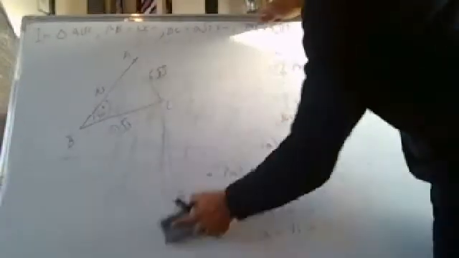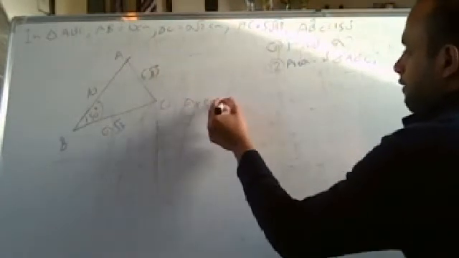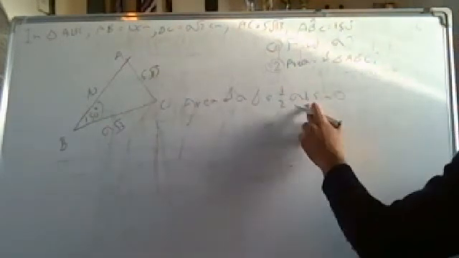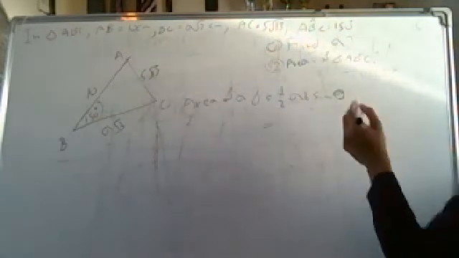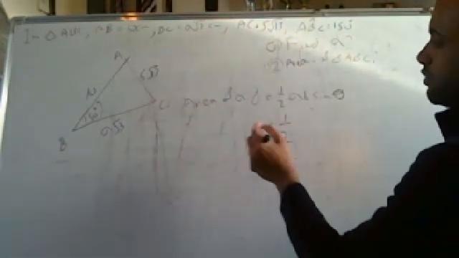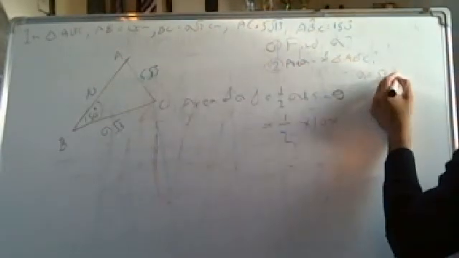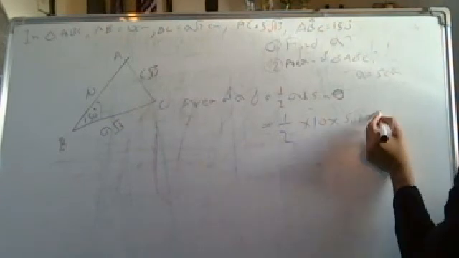Okay, so now in order to do the second bit, it's actually quite easy. So I'm going to rub this bit off. Okay, so now a is equal to 5 centimeters. Now remember the area of a triangle equals half ab sine theta. So it's half times two sides and times the sine of the angle in between the two sides. We have to use this angle here because that's the only angle we have, so we need to use these two sides. That side is 10, this side is a root 3, but we know a is equal to 5, so that means it is half times 10 times 5 root 3 times sine 150.